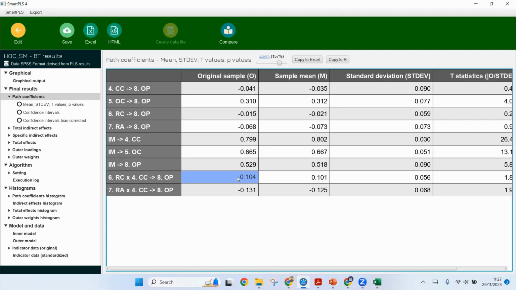Let's say I've got 2 questions in CC and 2 questions in OP. Let's assume I expected a positive relationship, but I'm getting a negative relationship. If I do my cross tab, I find out that when this particular CC1 question is higher, the OP2 question is getting a low value. You can do it through correlation as well.